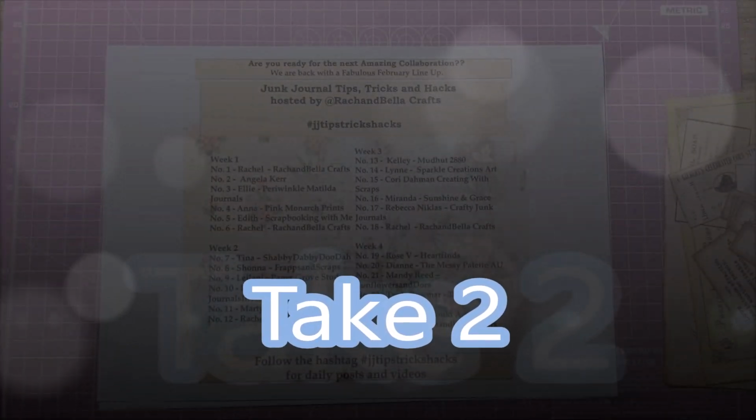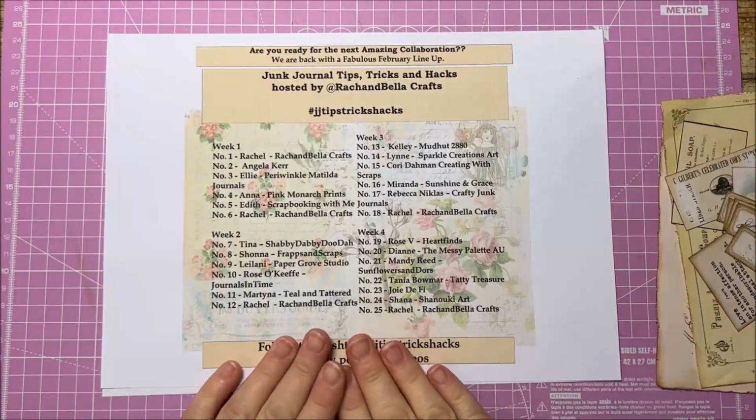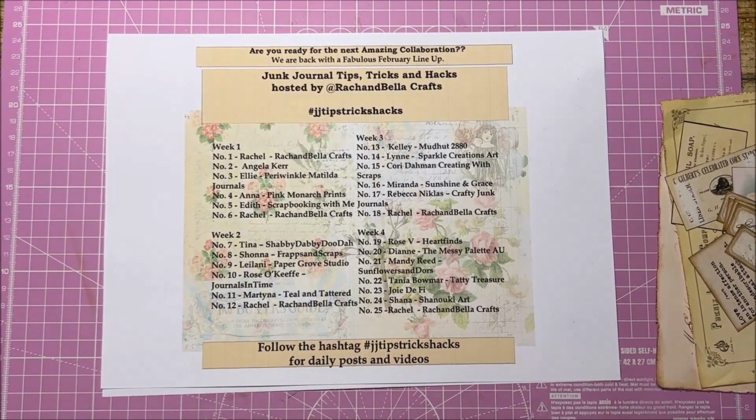Take two. Okay, so I fluffed it up. It is not January the 5th. It is Saturday, February the 5th. I've just got to turn my calendar over because I keep giving you the wrong date.